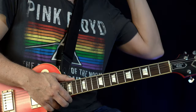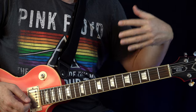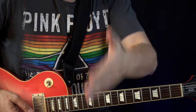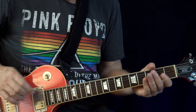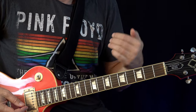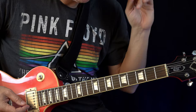What is also important, we start on 1, 2, 3, 4, 5, 6. We don't start on the 1 because it's like you expect something and where is it? And here it comes, and that creates even more emotions, you know? That's the trick. If you play it on the 1, it doesn't have the same effect as if you play it on the 4. That's the way you count, you know.